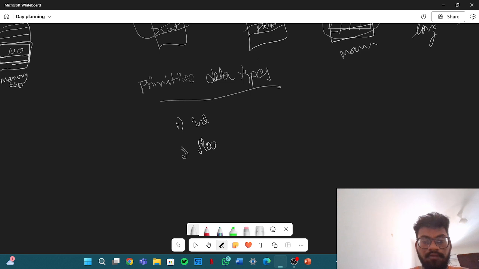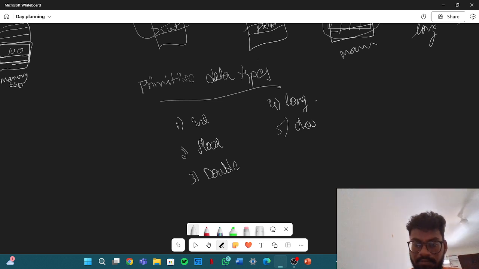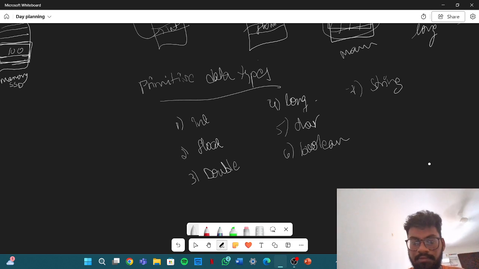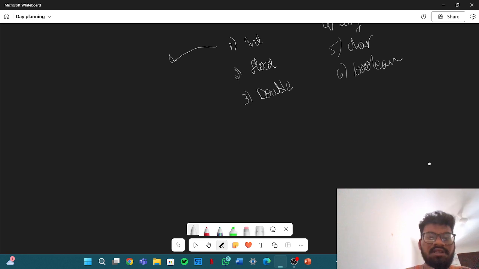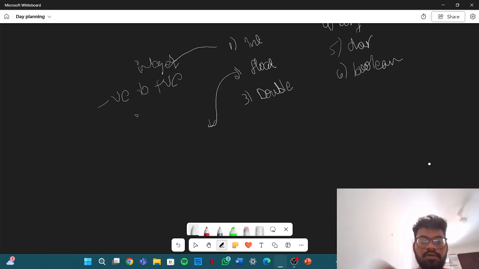Second, float, double, long, char, boolean, string. As we all know, int is an integer number from negative to positive, which doesn't have any decimal points.